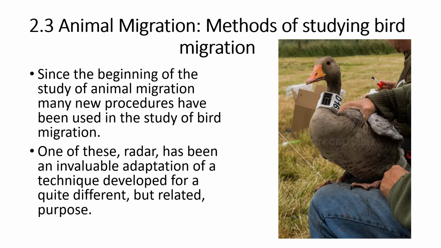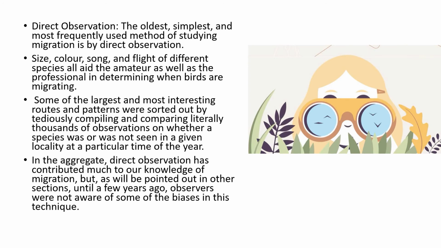Radar is recently used to study the patterns of bird migration. But we all know that radar was developed for a completely different purpose. So one of the first and very good old methods of studying bird migration is direct observation. It is the oldest, simplest and most frequently used method of studying migration.